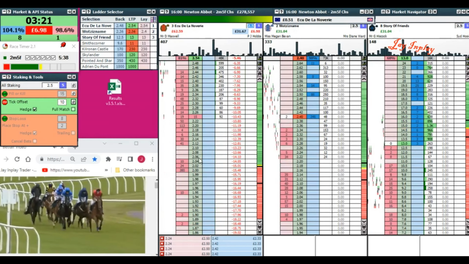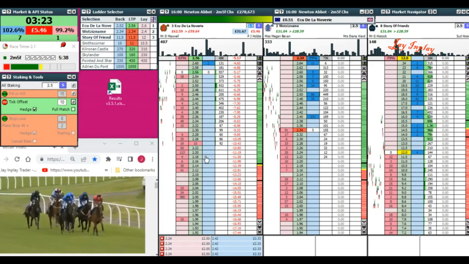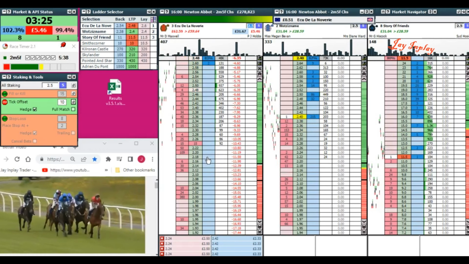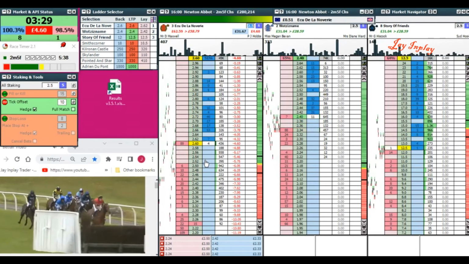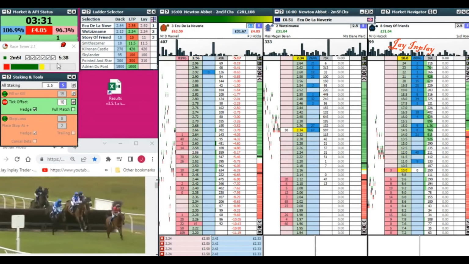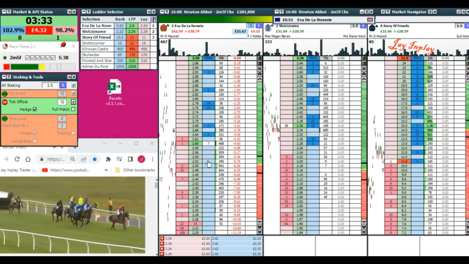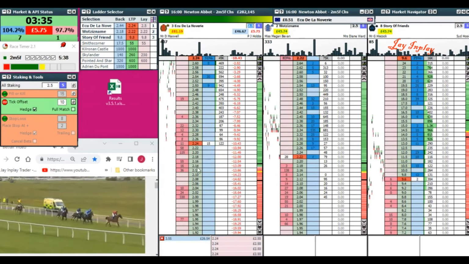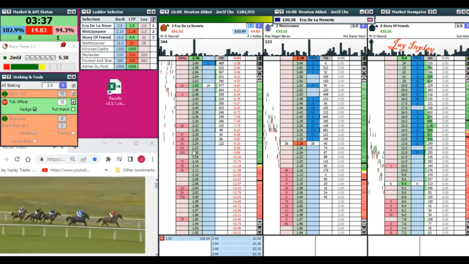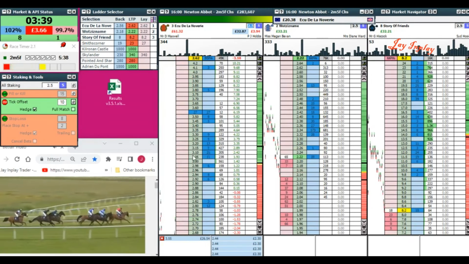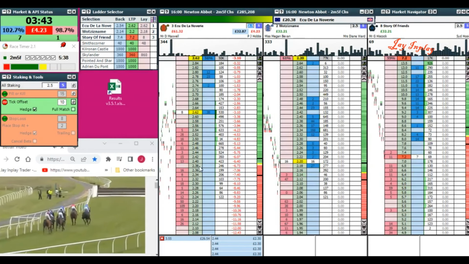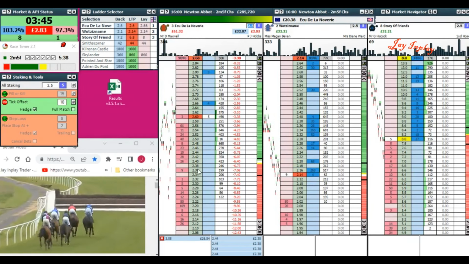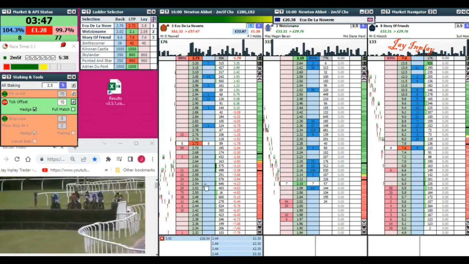Smith's Corner. The first 2 with the other one in behind them, poised at the moment, just getting pushed along. It's still down there though, isn't it? Obviously, if it does stay this low and we haven't got matched by up here, then we are going to have to get out. But I have every confidence I will get matched both sides of the book up there. The remainder now is Kilronan and Castle, and make even more money in between. So they've got 6 fences left to jump. This is just crazy. With on the outside, Smith's Corner.